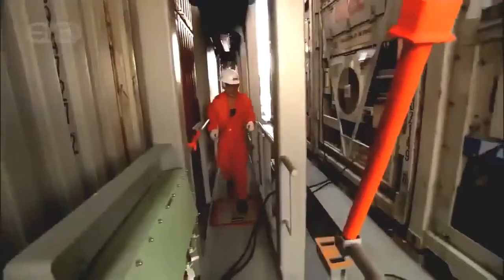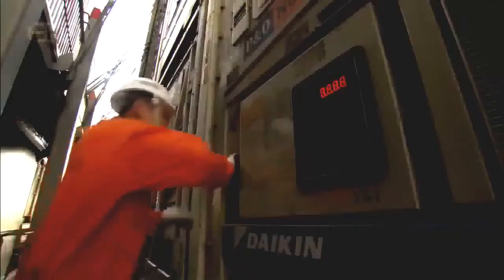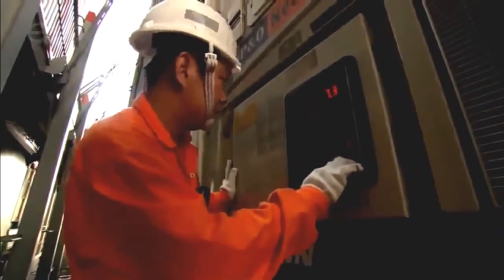The last containers to be loaded on board are the refrigerated containers. These reefers are carrying perishable goods. The one carrying the Australian frozen seafood has to be kept at a temperature of minus 18 degrees throughout the entire journey. Jonathan, the first mate, hooks them up to the ship's power supply in order to get the refrigeration units working as soon as possible. While on board, the crew will check their temperatures twice a day, every day.